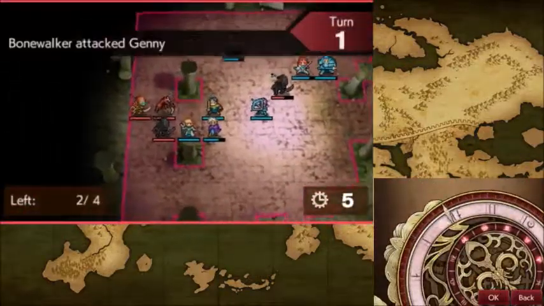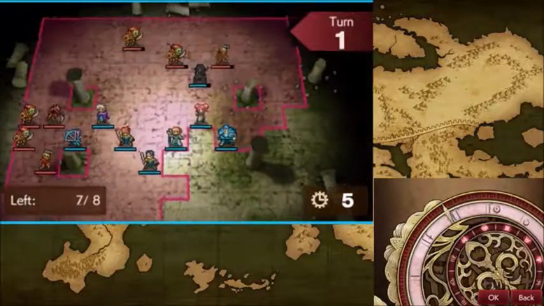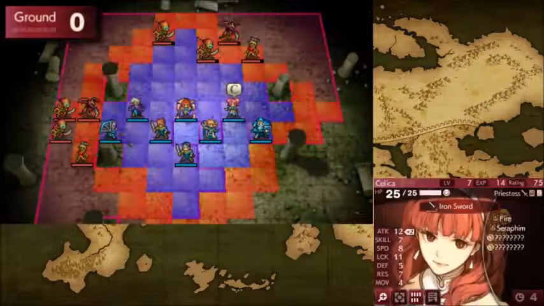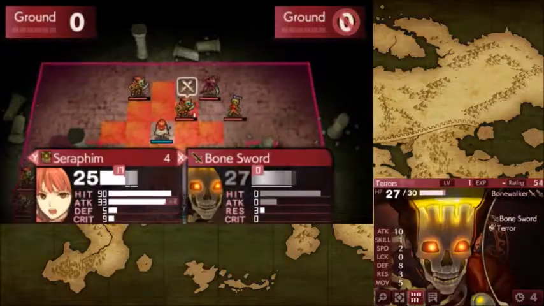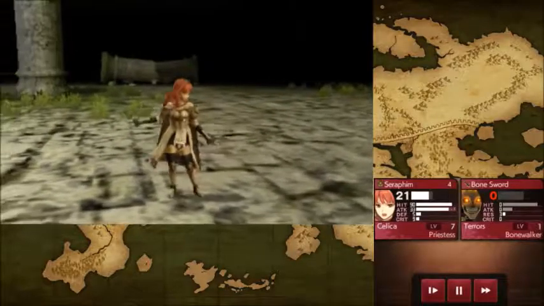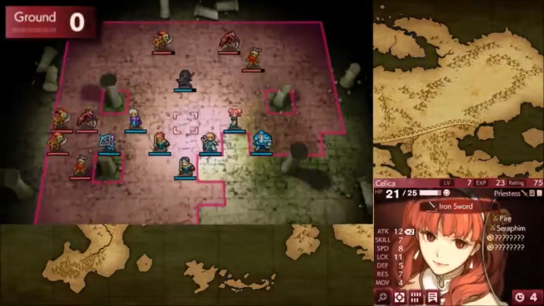Alright, let's go back. Back to when I had May move, I'm thinking. Alright, this'll do. I'm ready for anything. Oh, this is actually the start of the fight. Alright. So I guess we're just doing this over then. So yeah, as you can see from this attack here, Seraphim is able to pretty much one-shot these Bone Walkers, which is good, because we need these things dead.